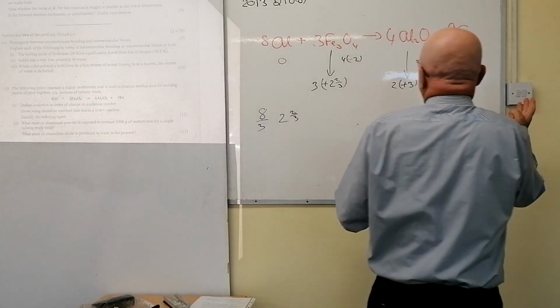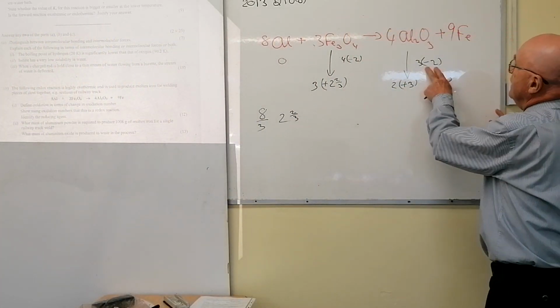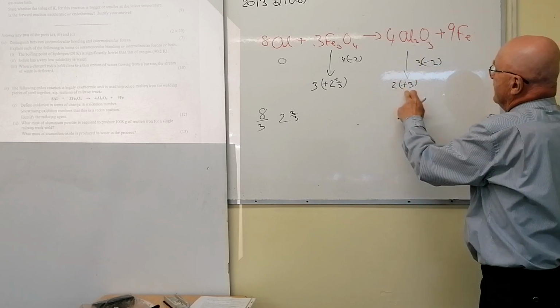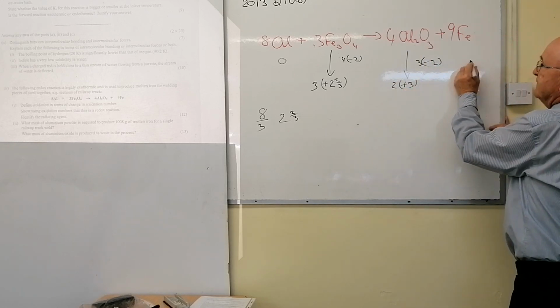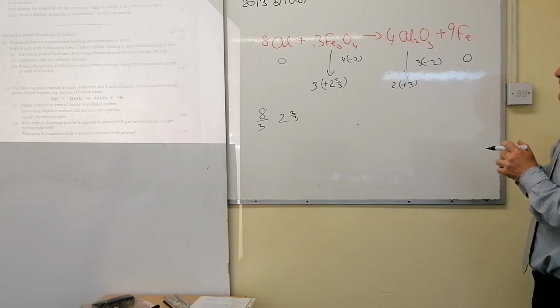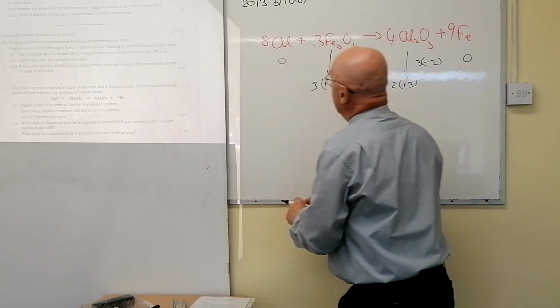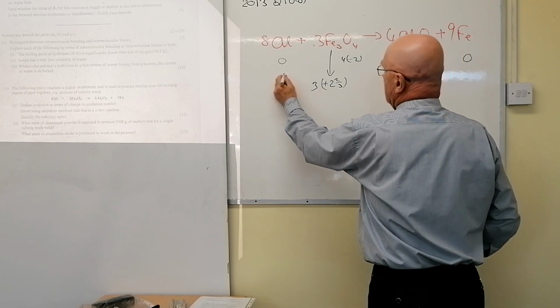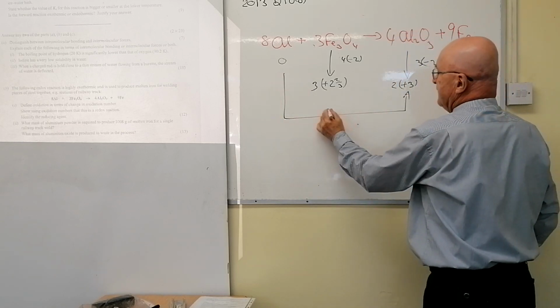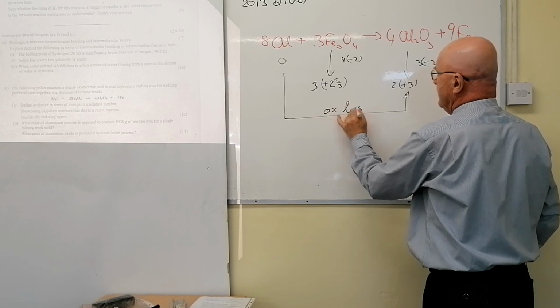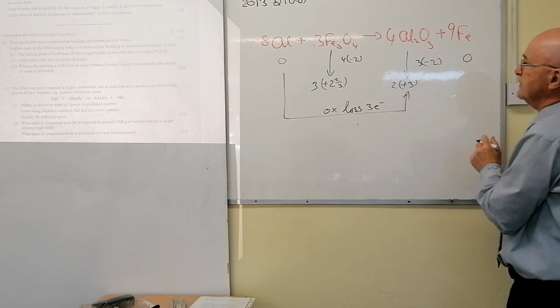Okay, you're still doing the same thing, even though you're not going to be balancing in this case. -2, 3 times, therefore that must be +3 each, very good, and that's a free element. Okay, 0. And show, now there you go, there's nothing more to it than that. And here we go, right? Aluminium goes from 0 to +3. That is oxidation. Oxidation is a loss. It's a loss of 3 electrons, very good.